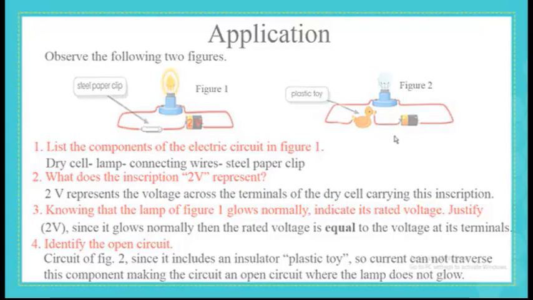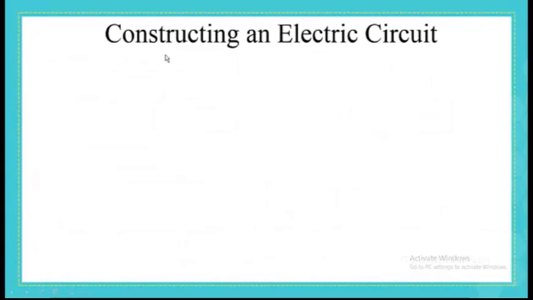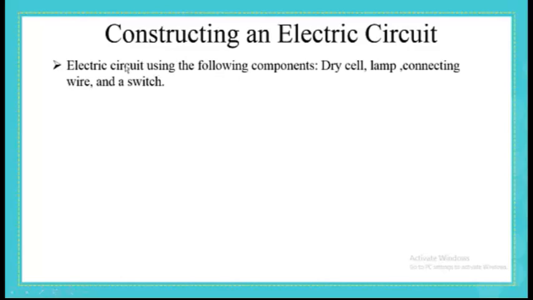Now it's time to take something new. It's time to construct an electric circuit. So if you please, get a pen and a piece of paper and start drawing an electric circuit which consists of a dry cell, a lamp, connecting wire, and a switch. Yes, I know that. It takes time.